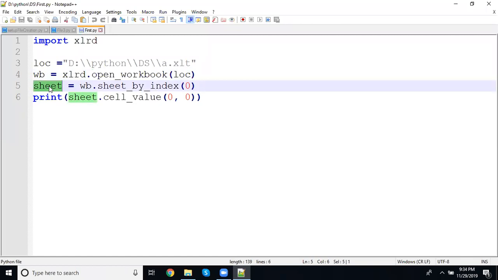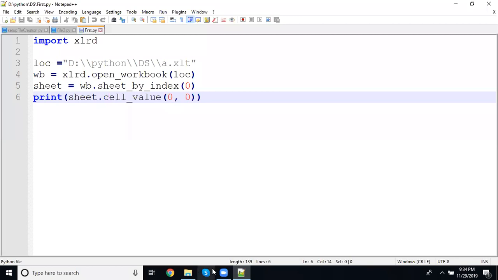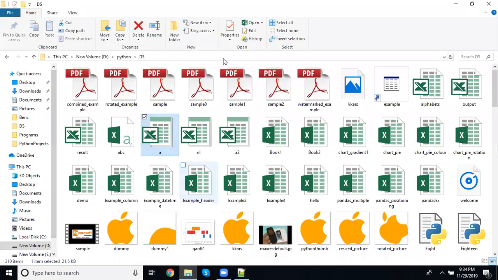With that sheet variable, cell_value at 0th row, 0th column. In that sheet, 0th row, 0th column, what is the value available? You have seen, it was holding a hello.